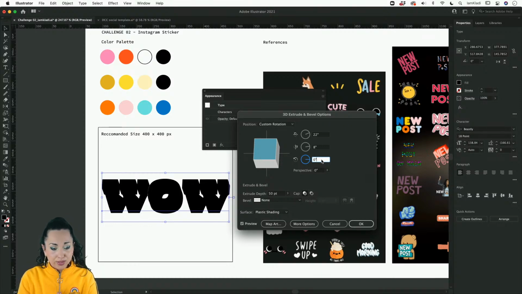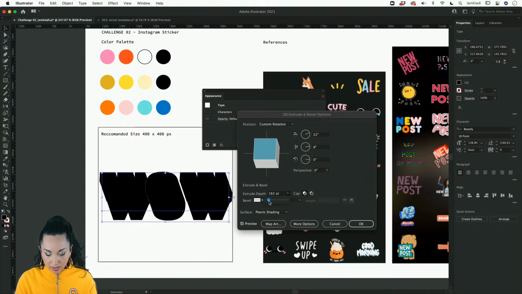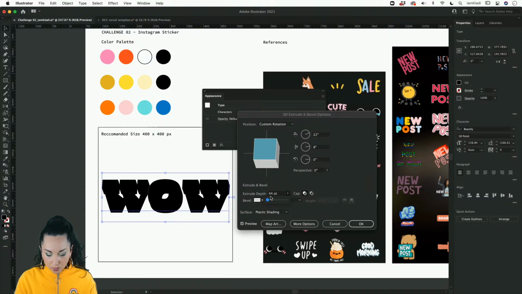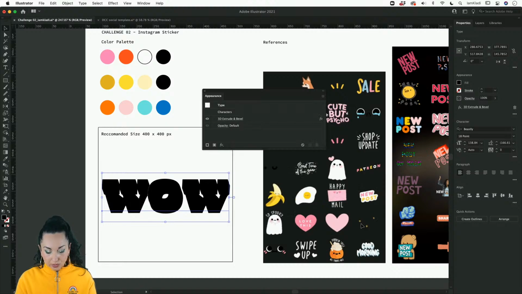And something else that you can change is also the extrude depth. So you can go ahead and make it something crazy, or I think 50 or something around 50 points is usually a quite nice way of making chunky 3D text. Fantastic. So I'm going to go ahead and click on OK in order to create this 3D effect.